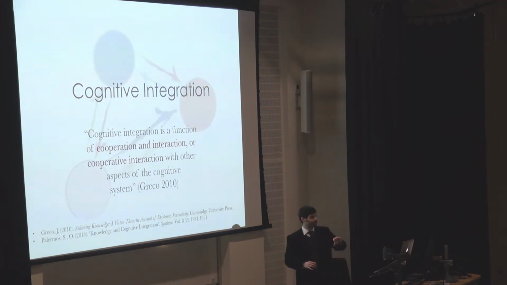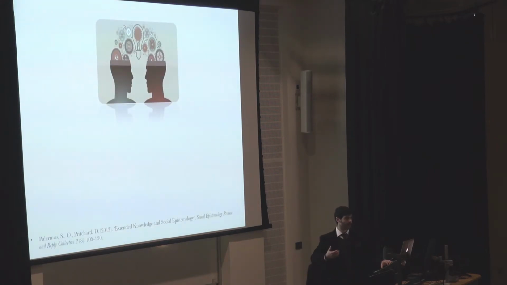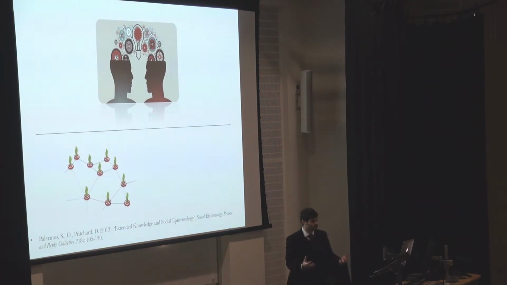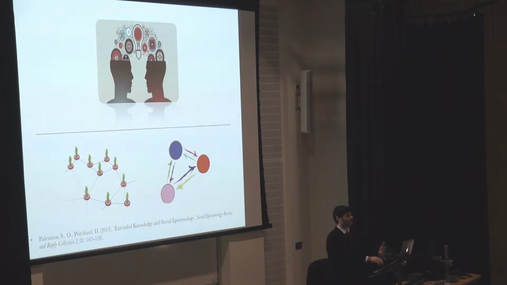So that's how thinking about justification in terms of cognitive integration solves the problem of how to justify ourselves in cases where we have no positive reasons to offer in favor of our beliefs. But the main point I want to make is that if this is how we should be thinking about justification in terms of cognitive integration that arises out of mutual interactions between the relevant processes, then it seems that we can go on and claim that justification can be distributed between several individuals at the same time, provided that those individuals give rise to a distributed cognitive system on the basis of processes of cooperation and interaction.